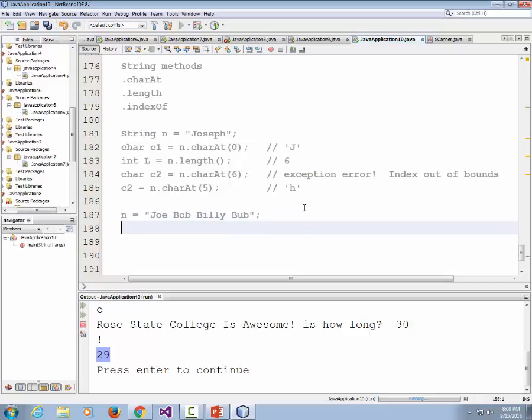And then I do int i is equal to n.indexOf(" "). It finds the first space. What is the index value of the first space? It's not 0, not 1, not 2, it's 3.